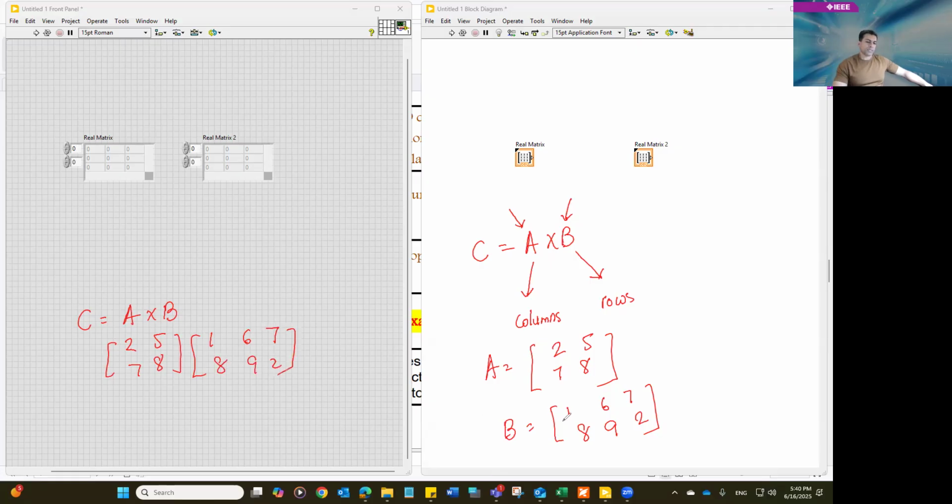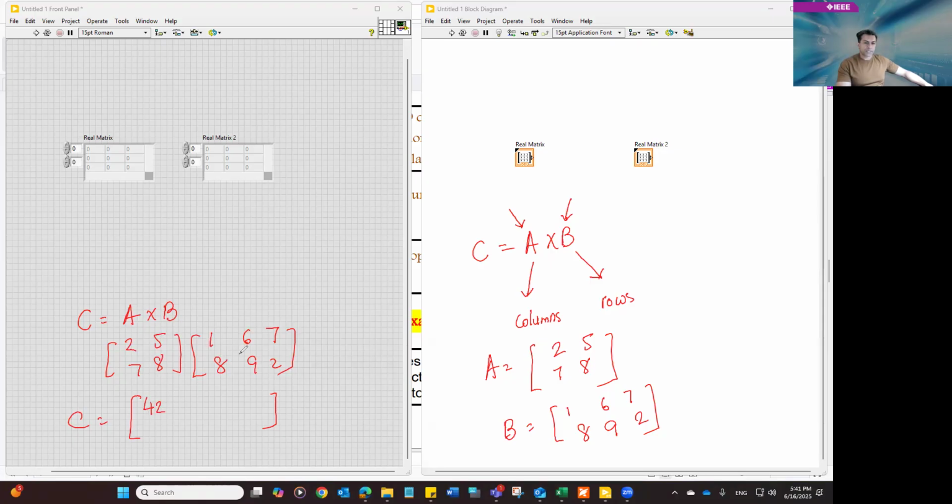The way you do matrix multiplication is you start with the row of the first matrix and multiply it by the column of the second matrix, and then you add the corresponding elements. So 2 times 1 plus 5 times 8. So the C matrix, first row and first column: 2 times 1 is 2, 5 times 8 is 40, so 42.